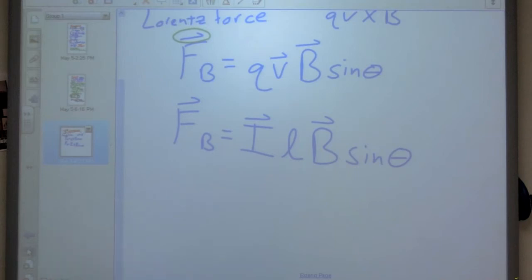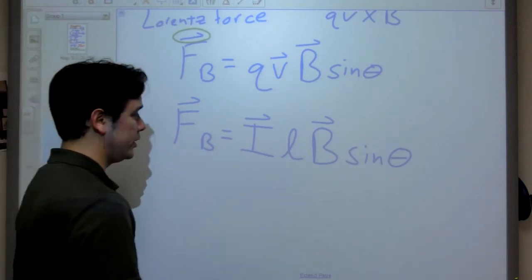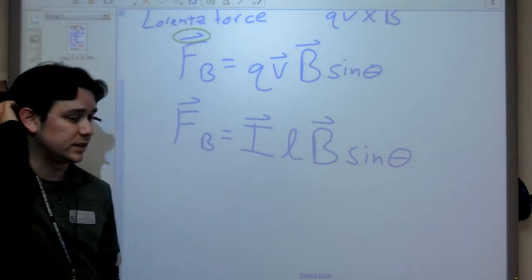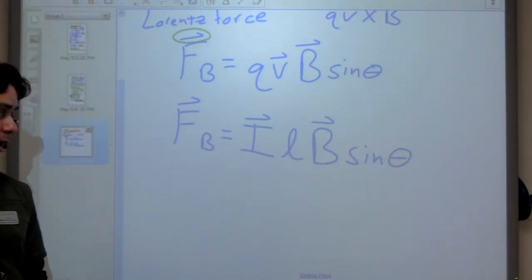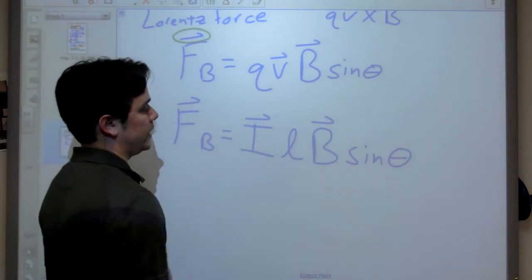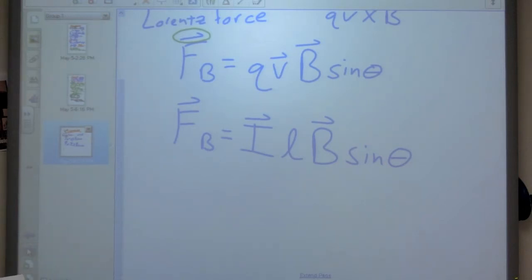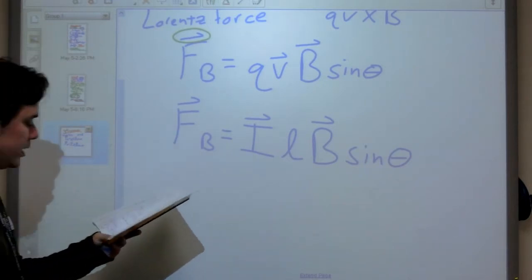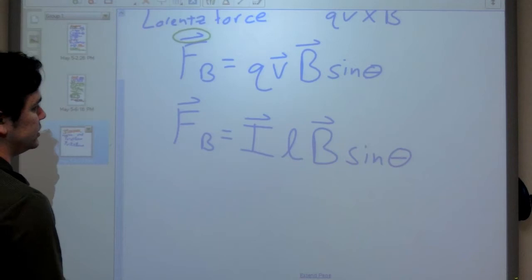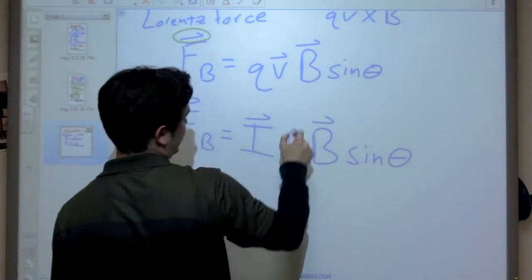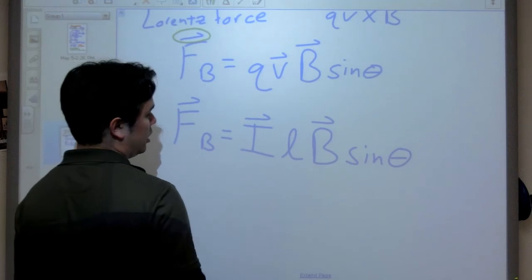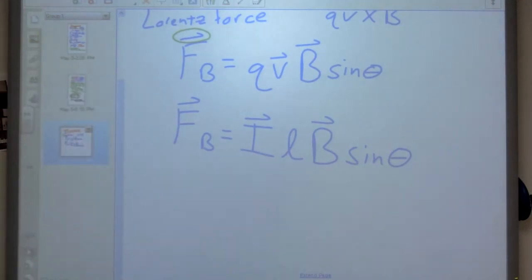This is one of the solid reasons why we don't change out the current, even though we know it's a negative charge moving in a given direction. We just keep it as defined as the positive charge, so that everything still works out swimmingly. Okay? So, again, you'll end up with the same force, it's just that was the convention, so they stick with it. There are a couple of other things that show up that reinforce it as well. These are Lorentz forces. This is the force on a charged particle moving through a magnetic field. This is the force on a current-carrying wire in a magnetic field.